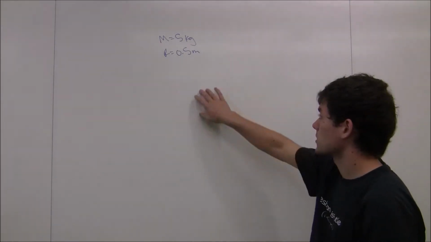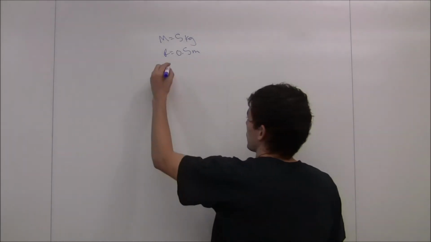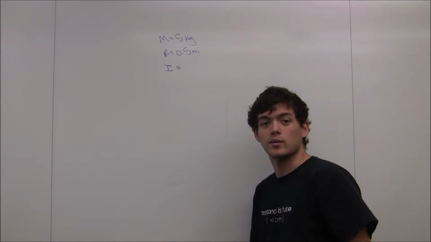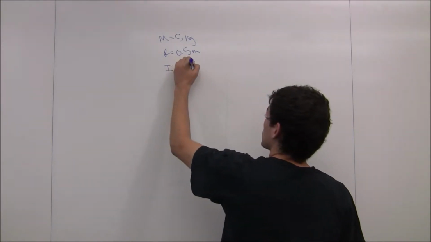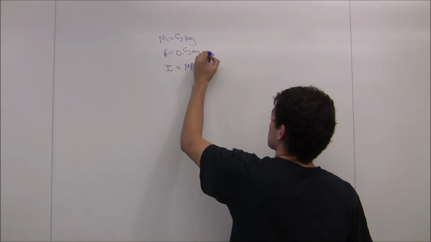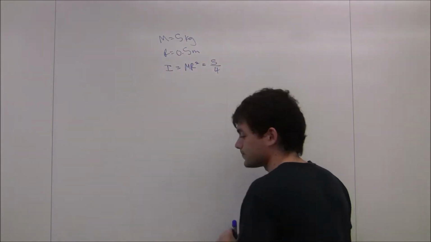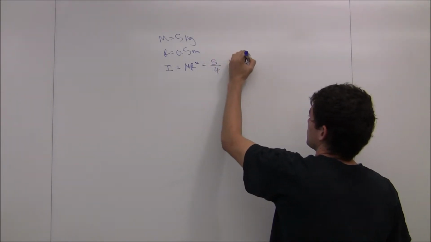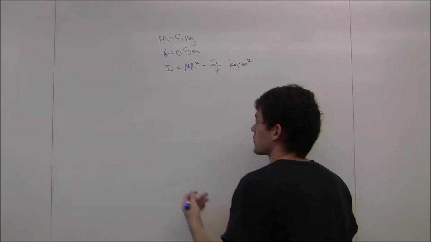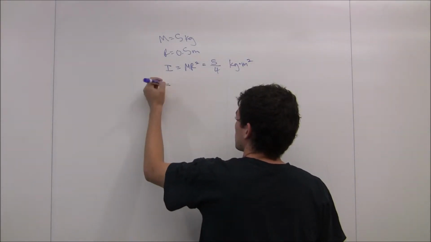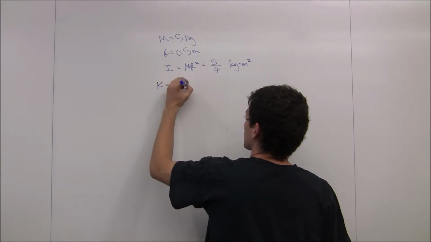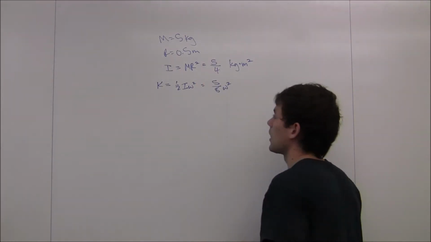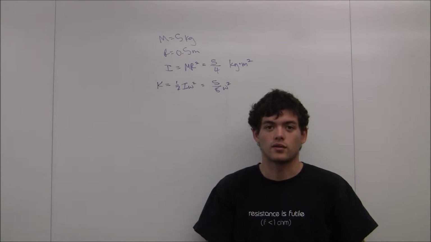So first of all, we're going to calculate the moment of inertia of this flywheel. We're going to assume that most of the mass is at the edges, so its moment of inertia is going to be approximately that of a ring, which is mr squared. And so that's going to be just 5 over 4 kilogram meters squared. And so, of course, we know that the rotational energy of an object, K, is going to be 1 over 2 I omega squared, which in this case is just going to be 5 over 8 omega squared. I'm going to drop the units just for convenience.